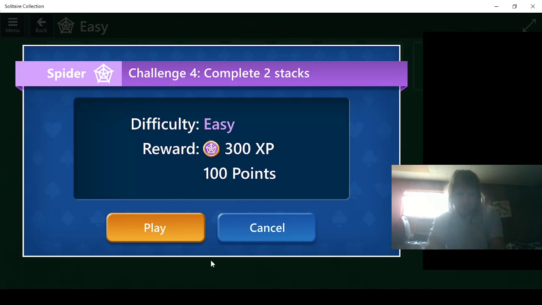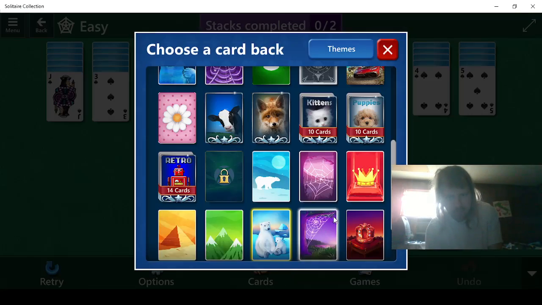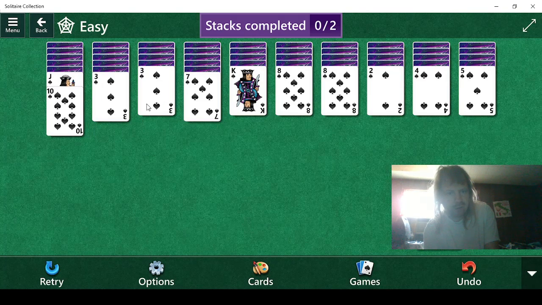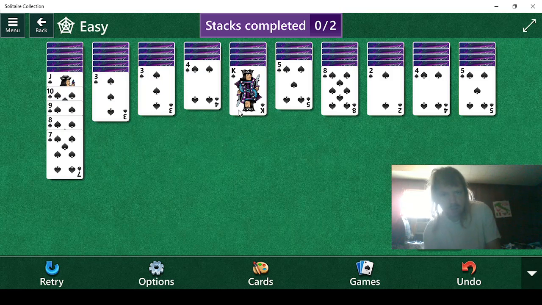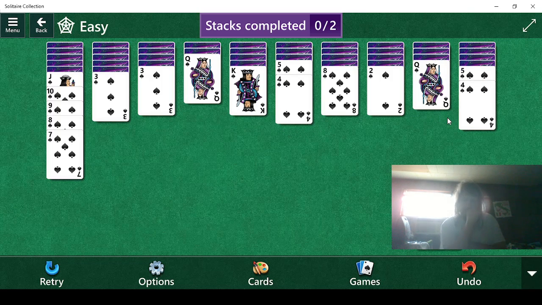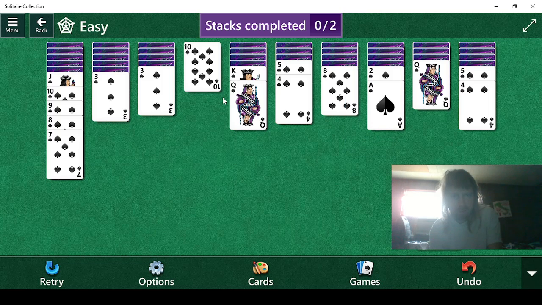And we're back. So let's see, we need to complete 2 stacks, which sounds easy, and hopefully it is. We're gonna start off with this. Okay, the highest card we have is the Jack. Then we can do this. We don't have any sixes, so in that case, we can do this. I don't know if we want to do this. That leads to an ace, which might be good. That leads to a 10. I'm inclined to try it, actually.